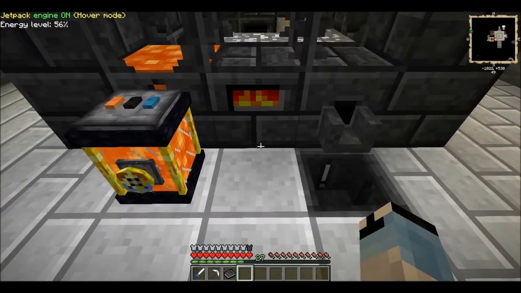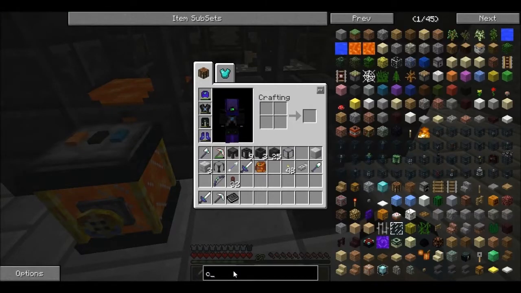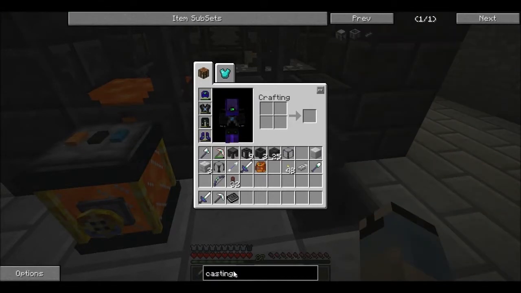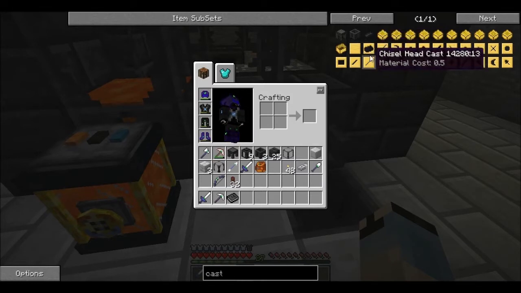Now, I think, if I remember right, just type in casting. Oh, cast. There we go. Okay. The blank one, I'm not sure what it does other than some crafting. But this one is the one if you want to make ingots of materials, and which you have to have in, yeah. Okay. It's been a while since I've messed with this.